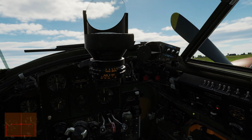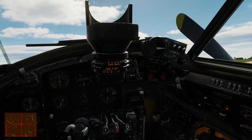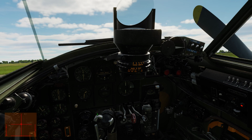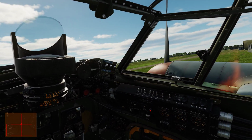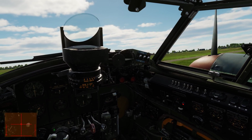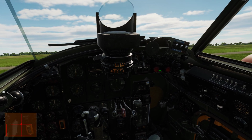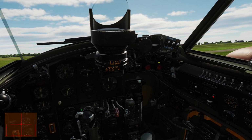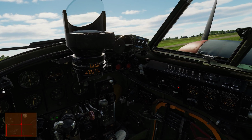Okay, same thing for the other one. These covers pop up on their own. I don't like that. Clear prop. Oh, I always forget the mags. You see, and now these covers automatically put themselves back, making me have to do it again.